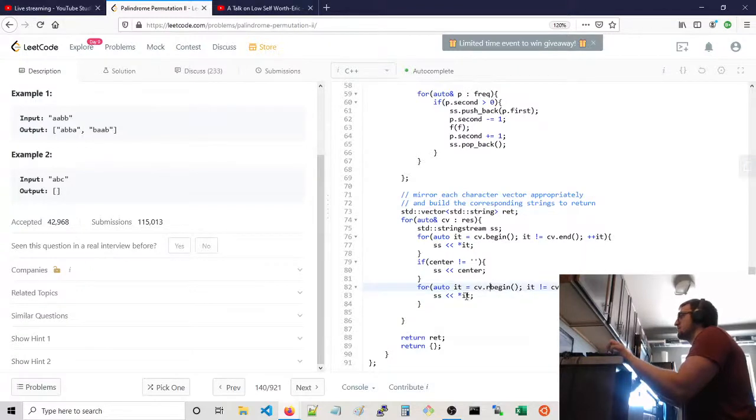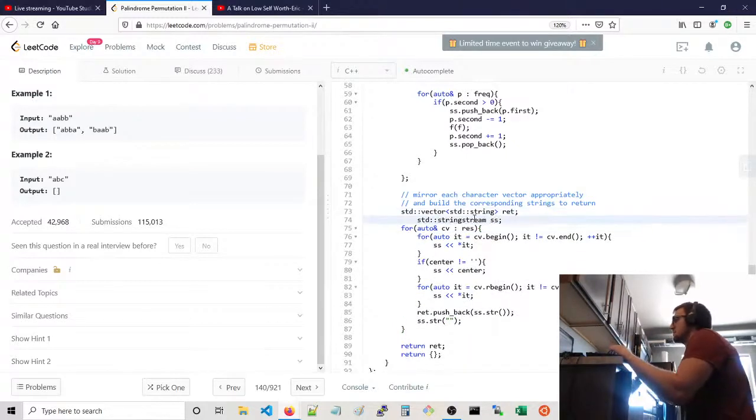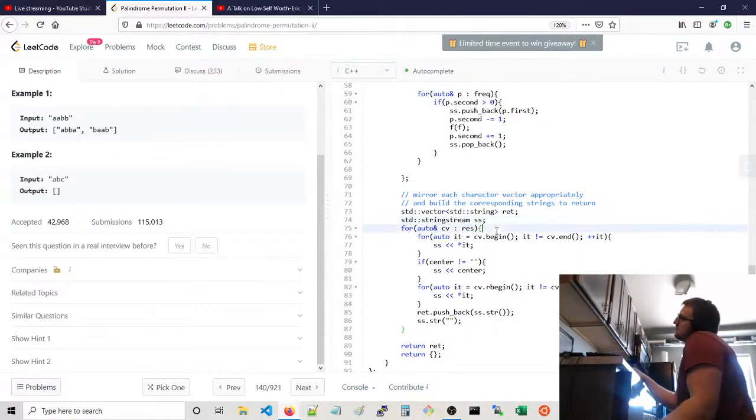We go cv begin, reverse end, dot pushback string, and then empty that string stream before we use it again. We'll have to create it once.